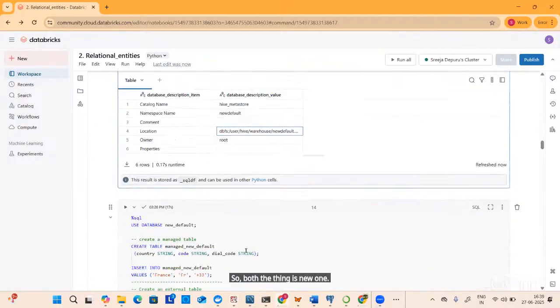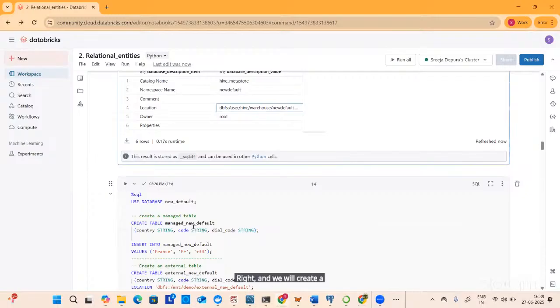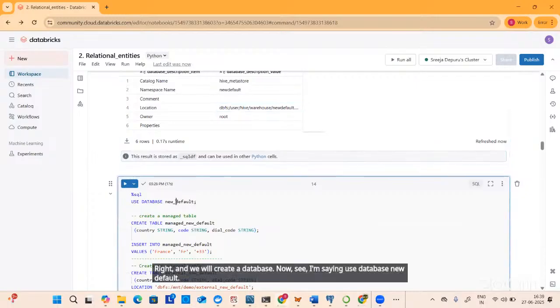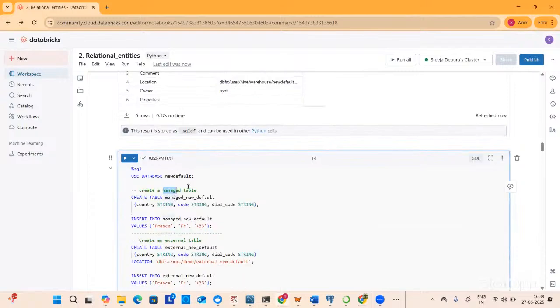Right, and we will create a database. Now see, I'm saying use database new default. There I'll create a managed table and an external table. Run it. See, this is the same stack we are creating.